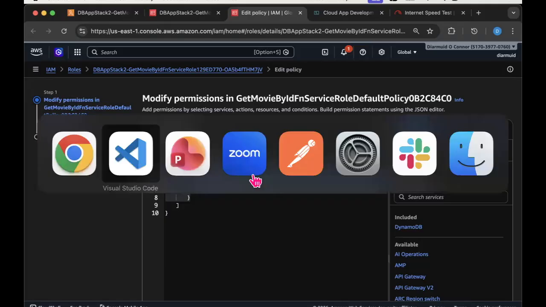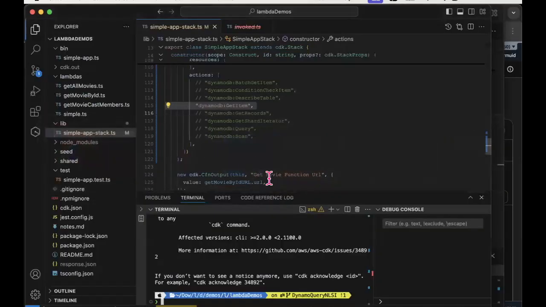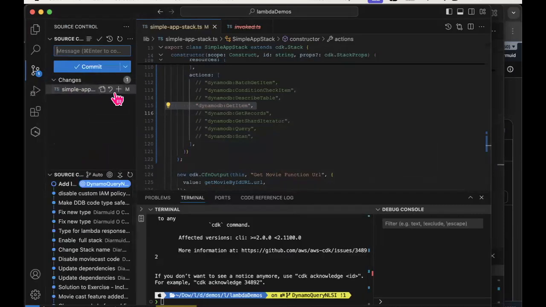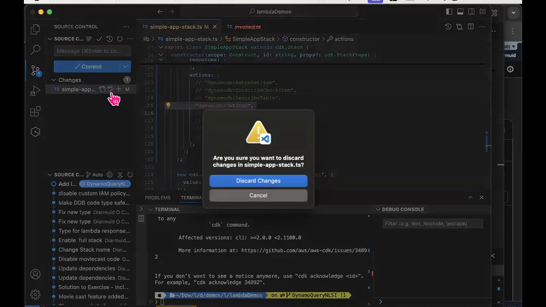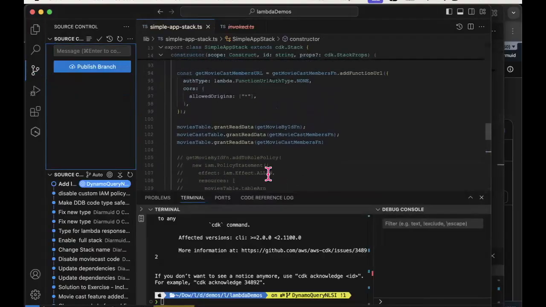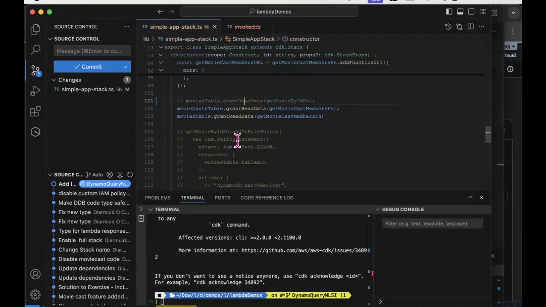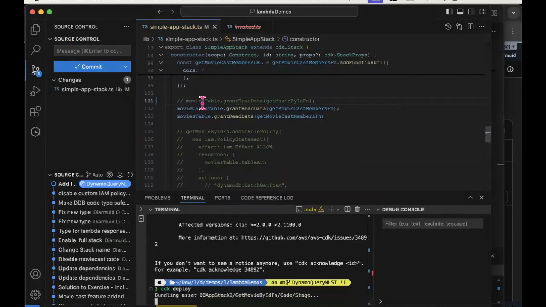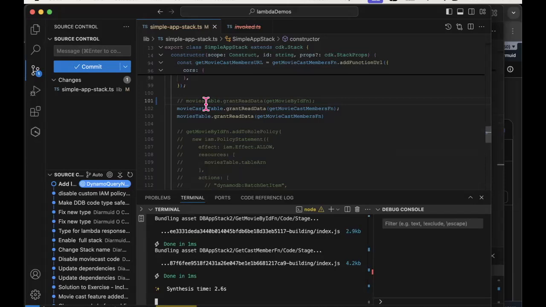If we go back to here, let's undo all of those changes. A common mistake that we might make when developing code like this is to forget to give the necessary permissions. So if I comment out this line, and my custom policy is commented out as well, and I deploy again, now my Lambda doesn't have any permissions to talk to DynamoDB.